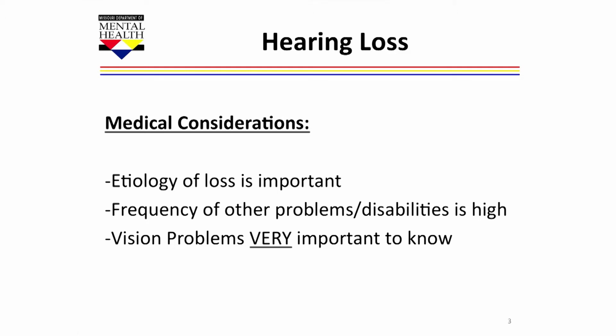Another medical consideration is vision problems. Obviously, what we've learned so far in Unit 1 and Unit 2 of these video series, deaf and hard of hearing folks tend to rely very heavily on vision, especially those that use any kind of manual signed language. Vision is key, but we do often see vision problems being a part of those medical issues that cause the hearing loss. So vision problems happen. It's important to know. It's important to be able to compensate and assist that individual with any vision problems and how that may affect communication.